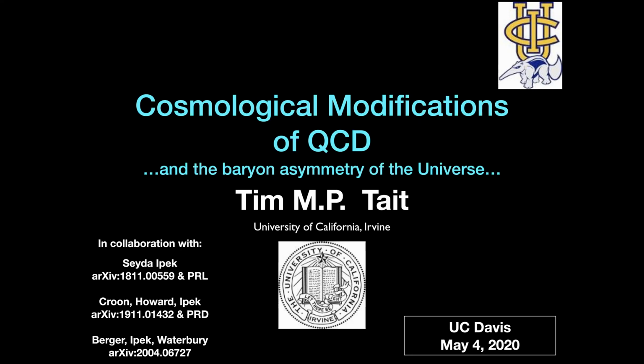And you can see in the bottom corner of the slide some of the references to the work I'll show here. It's mostly based on the first paper listed with Shada epoch, but there are some things from further work that we did with Juna Kroon and Jessica Howard, who was actually a UC Davis undergraduate, now that I think about it. And then later work with Dylan Berger and Michael Waterbury, who are two other graduate students at UCI right now.